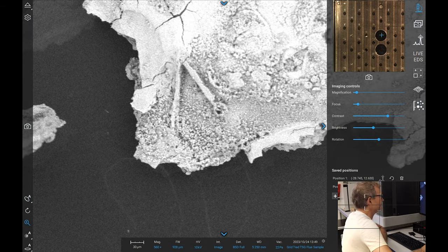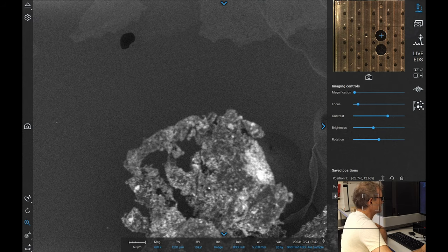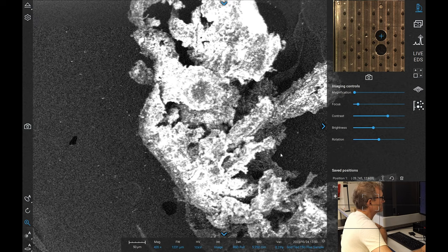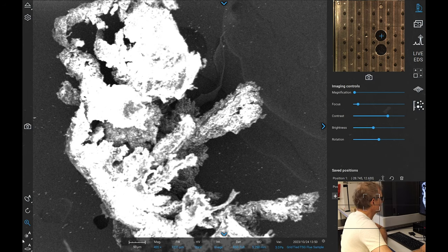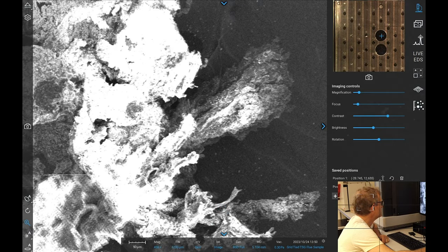Okay, so there's a bunch of stuff here. Definitely looks a bit like iron oxide to me. Fortunately, the beam is baking the sample, and it moves a little bit, so we'll have to change the energy down a bit, and hopefully they won't move around so much.